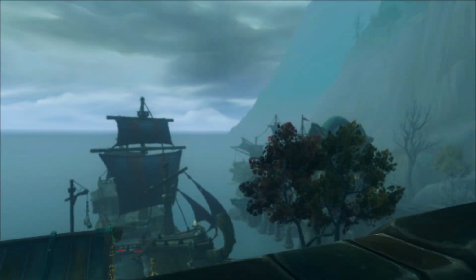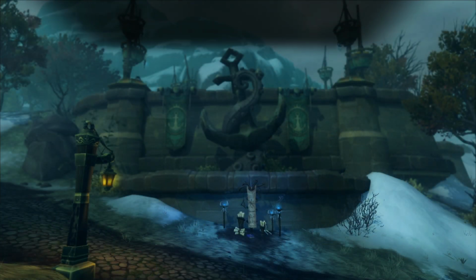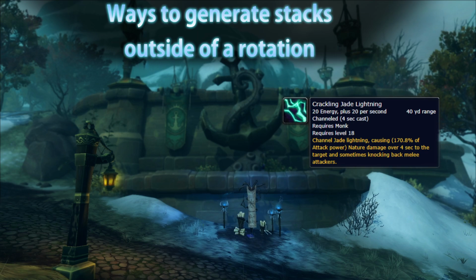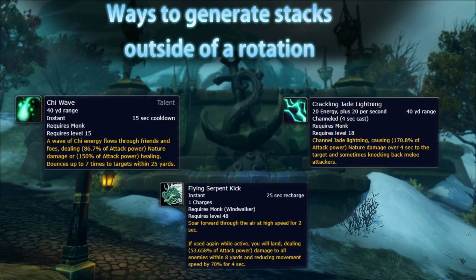Let's now take a look at the talent Hit Combo and show some easy ways to stack it and keep your stacks up once you have them in a normal rotation. Let's first go over a method of engagement that lets you get 3 free hit combo stacks in an opener. There are 3 spells that will allow you to do this, and those are Crackling Jade Lightning, Chi Wave, and Flying Serpent Kick.